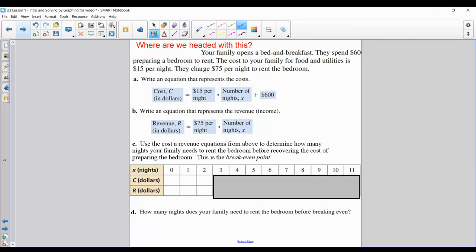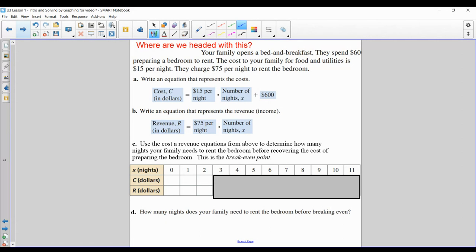Okay, so where are we headed with this? We did both those by pictures. What we're trying to be able to do is take that same kind of information, turn it into equations, and figure out the things like we were just doing without having to draw pictures of pizzas and things, but solve it mathematically. So look at this problem.